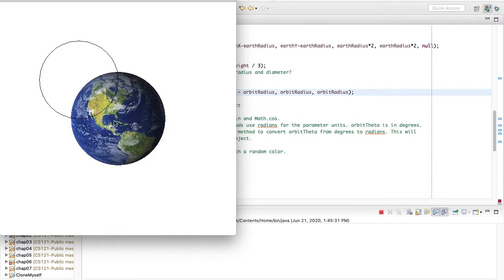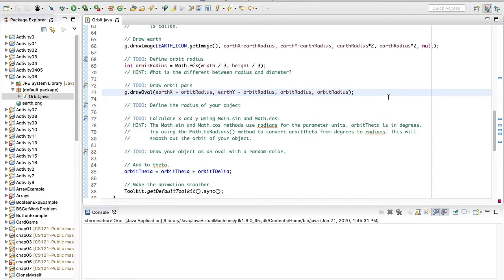The width and height of our oval is not quite correct. It almost looks like it needs to be about twice as big. Well, that makes sense because, remember, radius is just half the diameter. We actually have to do orbit radius times 2 because, again, the width and height of a circle is its diameter. So let's try drawing this now.